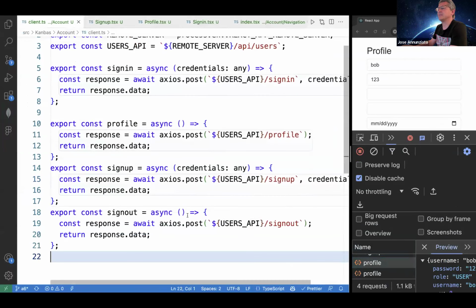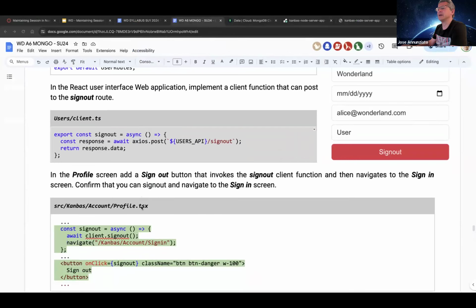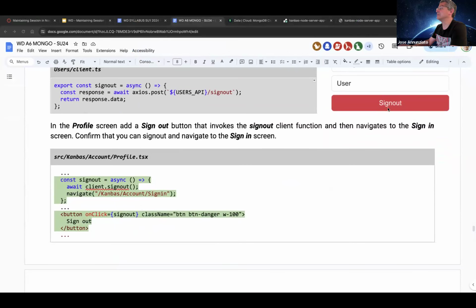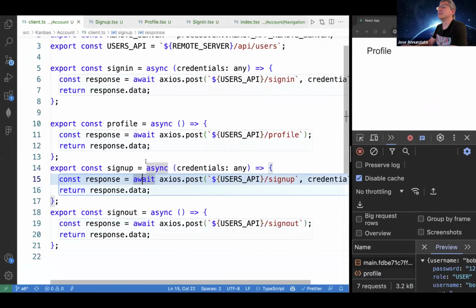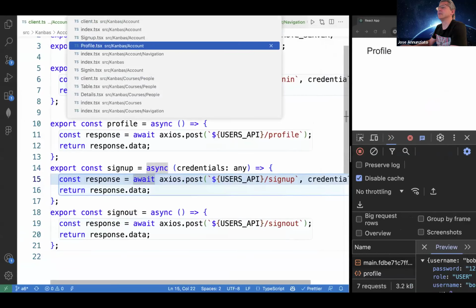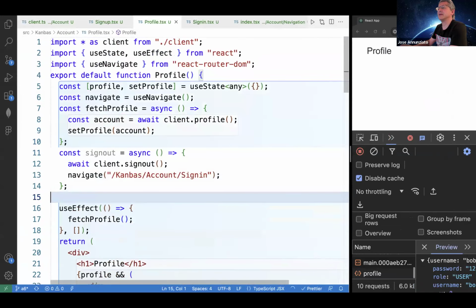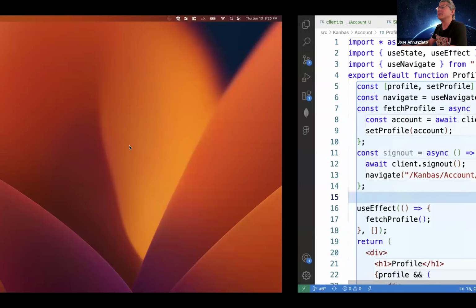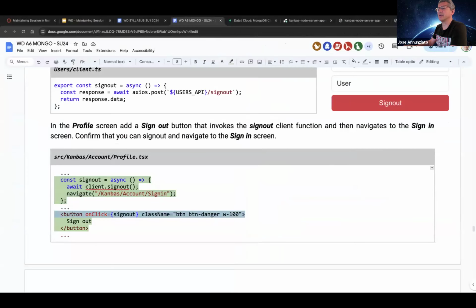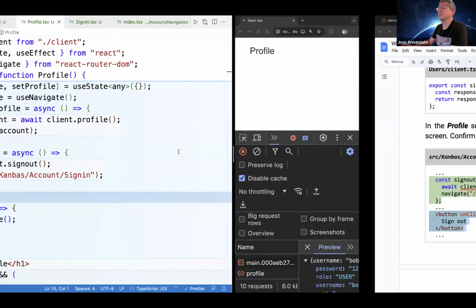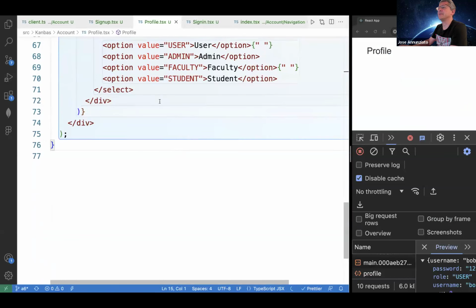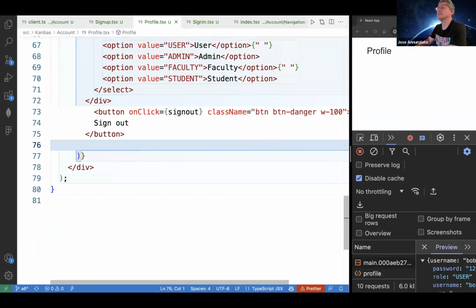We'll do a sign out, and we'll do that with a new sign out button at the bottom of the profile. So in the profile screen, we'll add a sign out function handler here that we're going to call with a brand new button that we're going to put way at the bottom, the very last thing here.